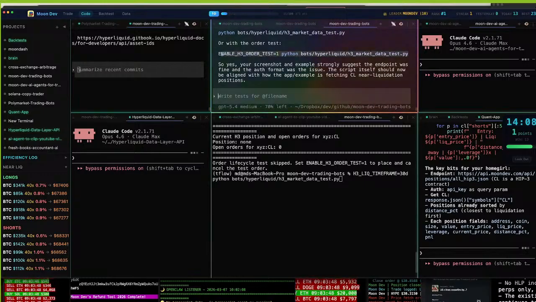It's interesting. A cool little thing I learned here today is that you can put a variable before. Is that true? So this functionality here, does that mean you can set your constants prior to running a Python file like that? It's very interesting. Like if I had 7 other constants in there, I could have enable H3 order test equals 1 and then blah blah blah equals 2, and then you run the Python file after that. Is that facts?